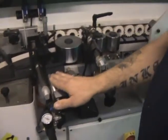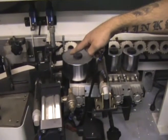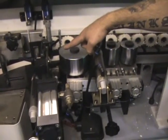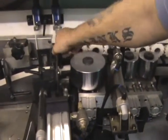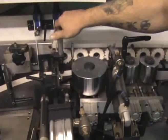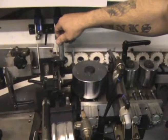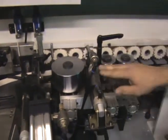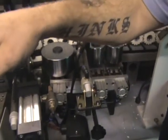This guillotine here is for the 3mm PVC only. This is your tape thickness adjuster. You adjust this to the thickness of your tape. This guillotine is for coil edging, like this on the machine already.